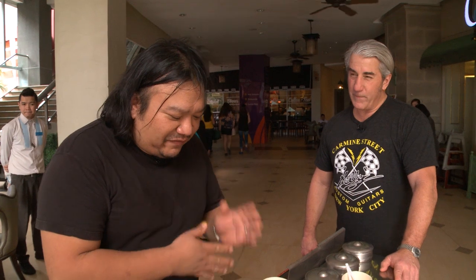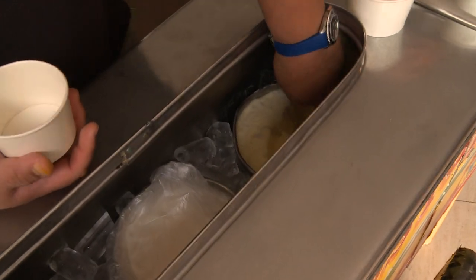Today's flavors: we have ube, which is purple yam. We have queso, which is cheese. And we have queso and langka, which is cheese and jackfruit. So cheese ice cream. Very classic flavor. I gotta try that. Maybe we have to try the cheese jackfruit. One cheese, actually. You want one scoop or two? No, dude, please one. I'm gonna die. A kitty scoop. Half a kitty scoop, a toddler scoop.